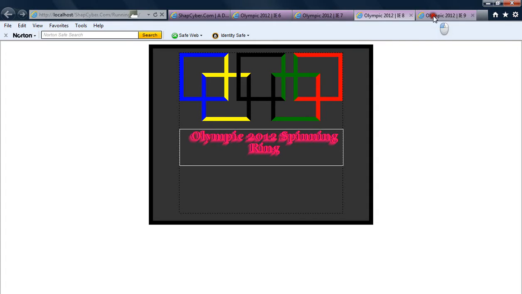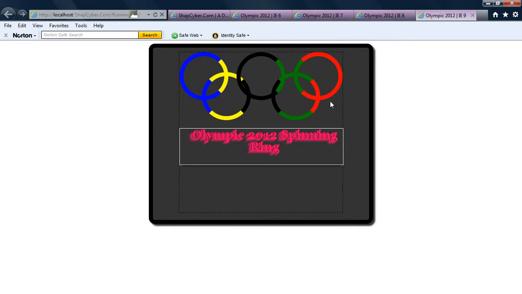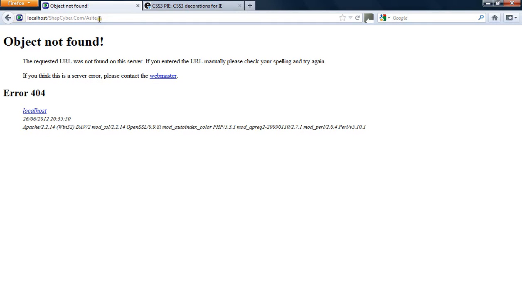This is what it's going to look like. Internet Explorer version 9, this is what it's going to look like. So what I'm trying to show now is a solution to those problems.